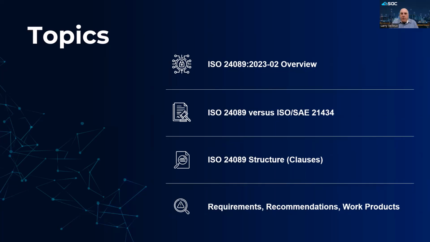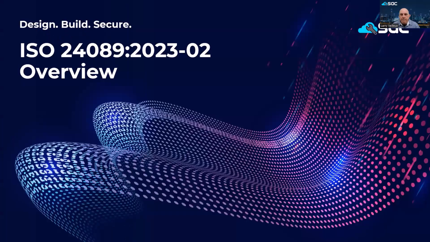During this session, we'll cover an overview of ISO 24089, a comparison of ISO 24089 to ISO SAE 21434, since most folks are more familiar with the latter, and the details of ISO 24089, including discussions of its requirements, recommendations, and work products. In this section, I will go over ISO 24089 in a little detail by discussing why it's needed, its associated regulation R156, its comparison with ISO SAE 21434, and finally, its documented activities.